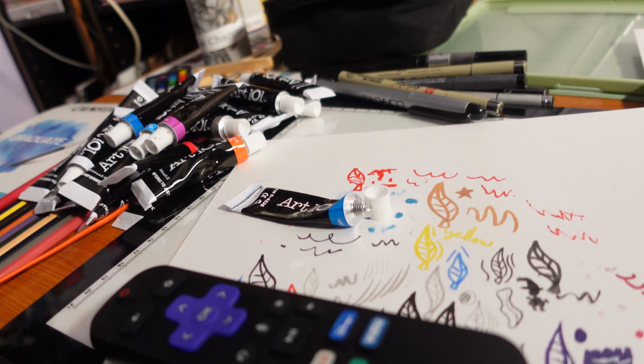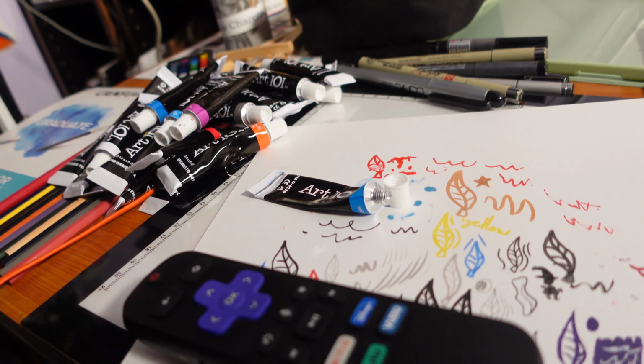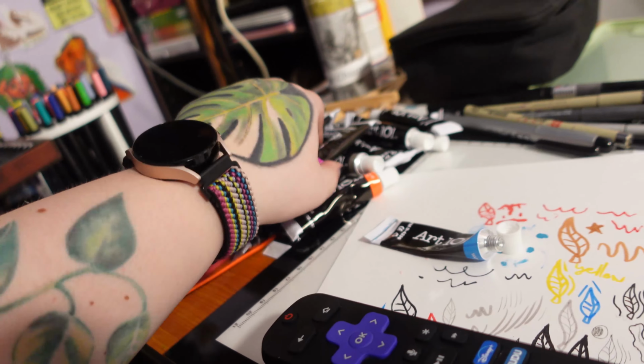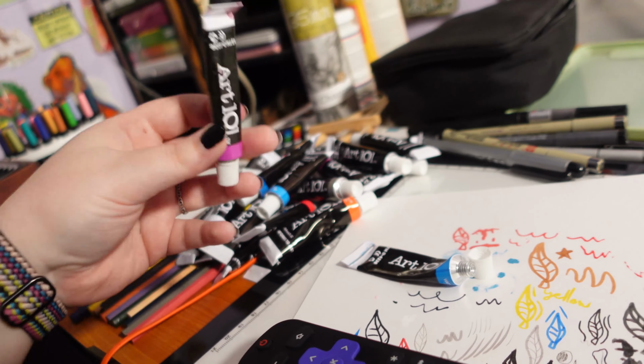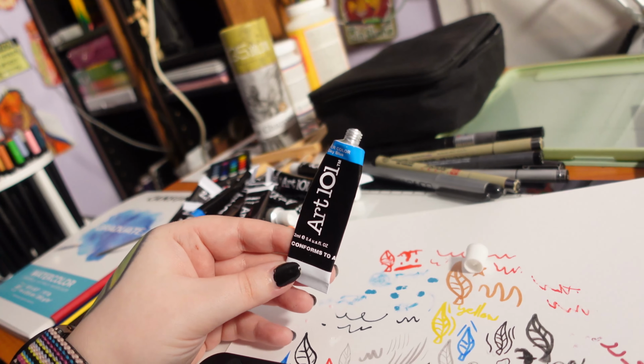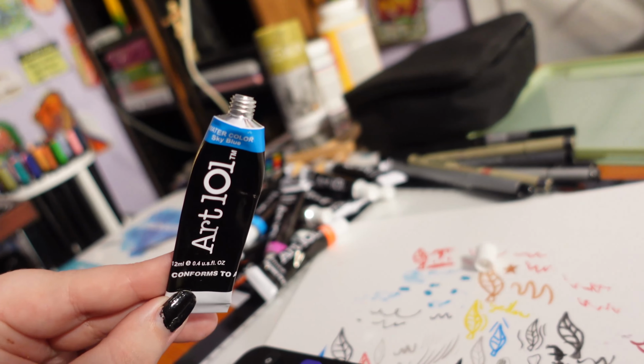What the hell? I think the manufacturer must have messed up there. But it doesn't really matter because it's just acrylic. But I have tons of acrylic. Don't really like it, but it's just like, wow, okay. I was apparently gypped.